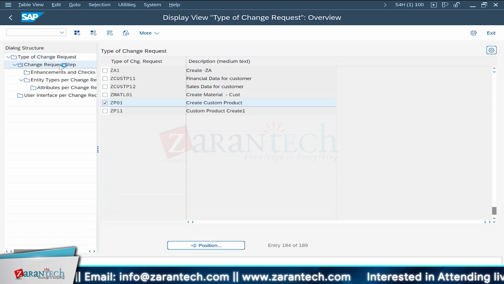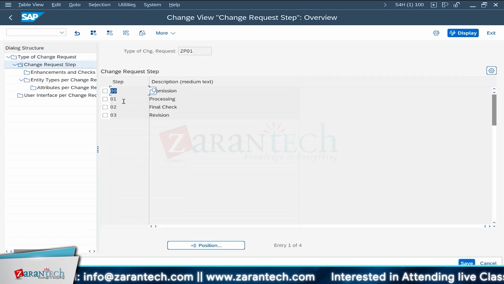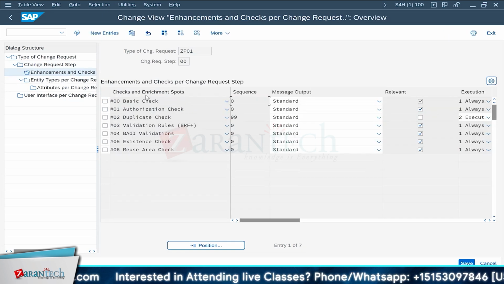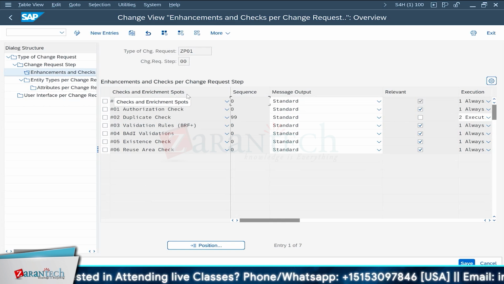And if I go to the steps, by default it shows these steps 0, 1, 2, 3. Now these are the steps and I can select one step at a time, go further down, and explore what these checks are. Here it says checks and enhancement spots.